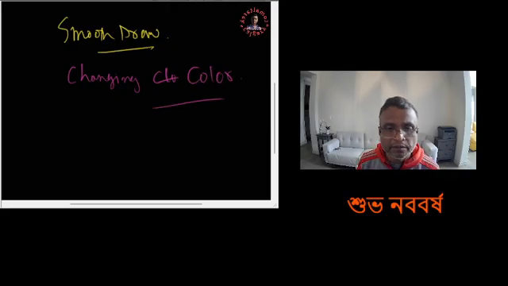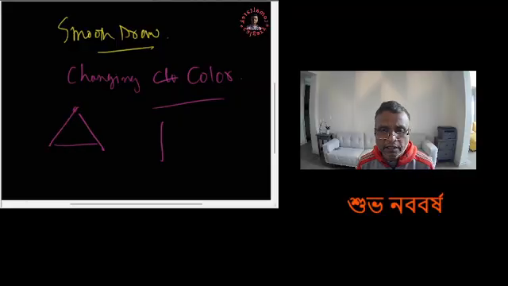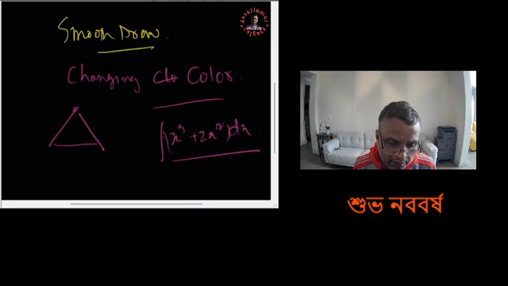Okay, now once everything is set up, I can just talk, I can draw a picture, I can write something like x cube plus 2x square. I can do some mathematics, whatever. And if you use Smooth Draw, there's a hotkey, Control plus Delete, and that will clear your screen. And I think this is pretty much it. I don't think that I have forgotten any of the other things. No, there are no other things. So this is pretty simple.